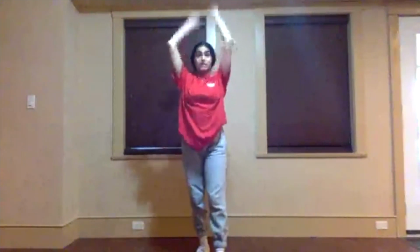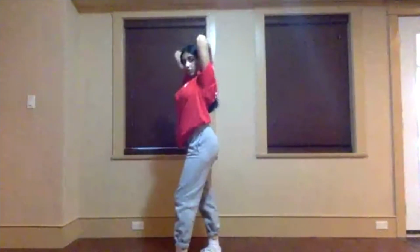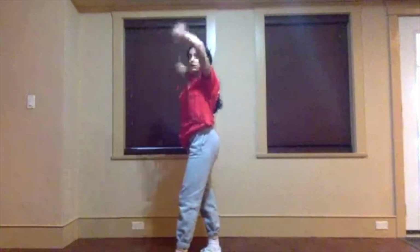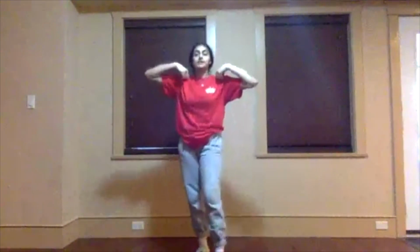Okay, so let's try that. Five, six, seven, eight, one, two, three, four, five, six, seven, eight. When we're doing this, we almost want to draw a little circle. We don't want to just cut that. Make it nice and big so that it looks nice. Ready?